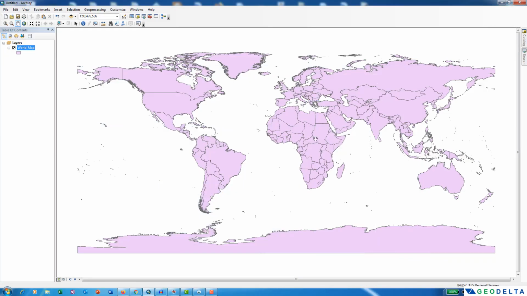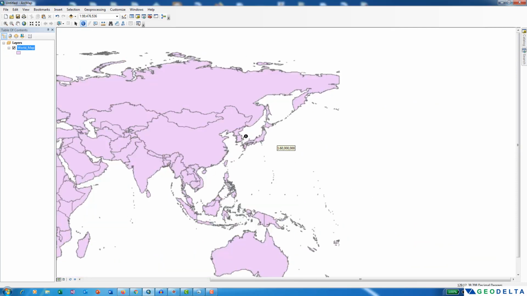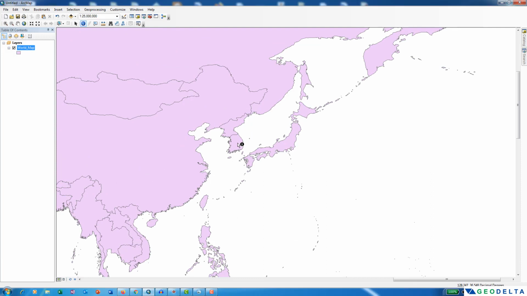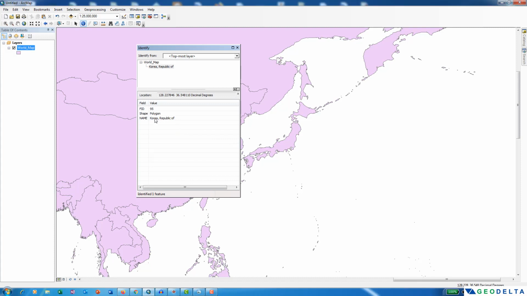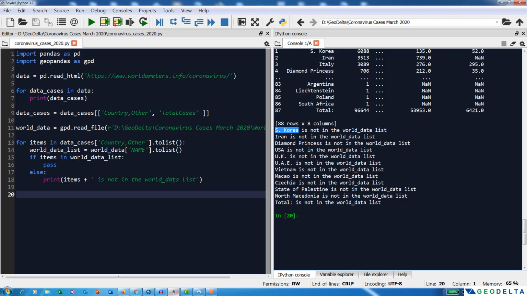So this is basically the world data. So I'm just going to take the select tool, and I know where South Korea is. So I'm just going to click over here to get the information about the country. Alright, now you see the name of Korea is actually in the form of Korea, Republic of. So that's why it did not recognize.